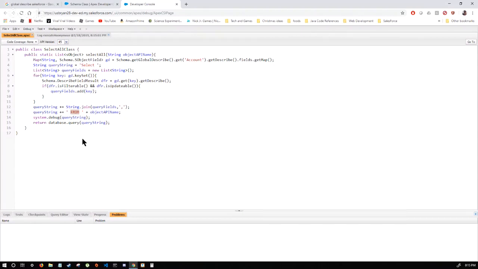So the way a standard SQL query or any query in general is structured is that you have your select statement, you have your comma separated list of fields, right? So your ID, comma, name, comma, annual revenue or something like that. And then you have your from clause, and your from is going to tell it what object to pull that data from.